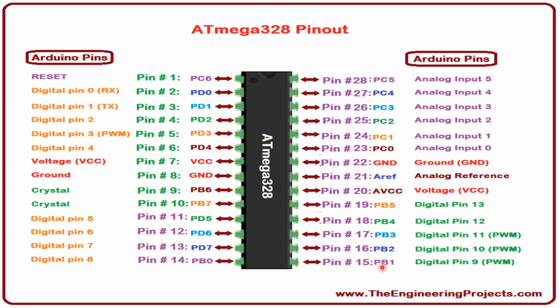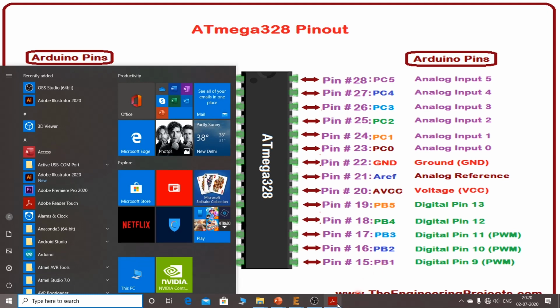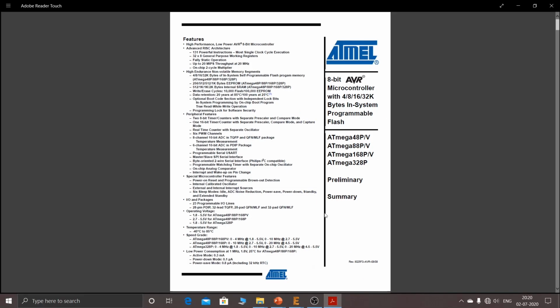Again, let me go to the datasheet of this microcontroller. For those of you who don't know what a datasheet is, a datasheet is basically a user manual which the manufacturer designs to give information regarding their parts, and it is very important if you are an electronics student. You must understand the datasheet of particular ICs or components that you are going to use or that are in your syllabus.